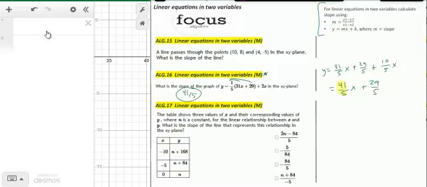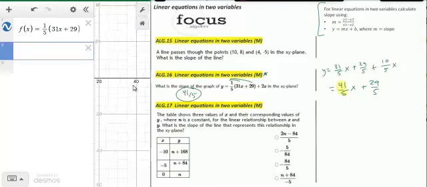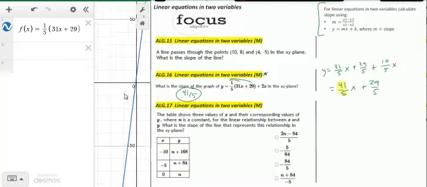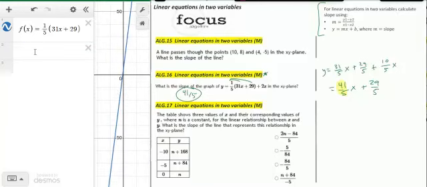So the first thing would be, if you want to evaluate a function, just use function notation. So I'm going to call this f of x, and I'm just going to type the exact equation as they give me. I don't have to combine anything or simplify anything. And then all plus 2x. All right, so there is my equation. If I wanted to, I could zoom out here and find the graph of it as well. Again, there's my graph. I'm not really using the graph.